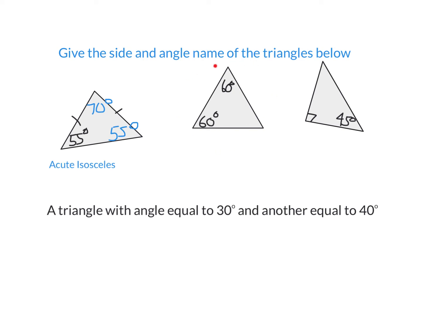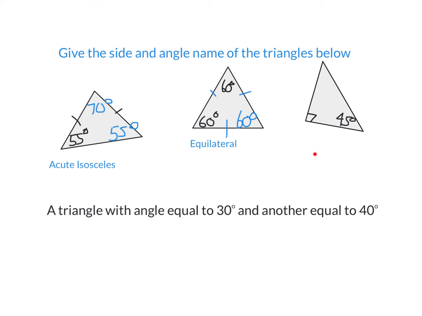All right, let's look at this triangle here. We have a triangle with two angles equal to 60 degrees. So you might think, oh, cool, two equal angles must be isosceles. But remember, the angles in any triangle add to 180. So this third angle must also be 60, because 60 plus 60 is 120, and you need 60 more to get to 180. So this triangle actually has three equal angles. That means it must have three equal sides and will be equilateral. Remember, equilateral triangles are always acute. You don't really need to write acute equilateral.